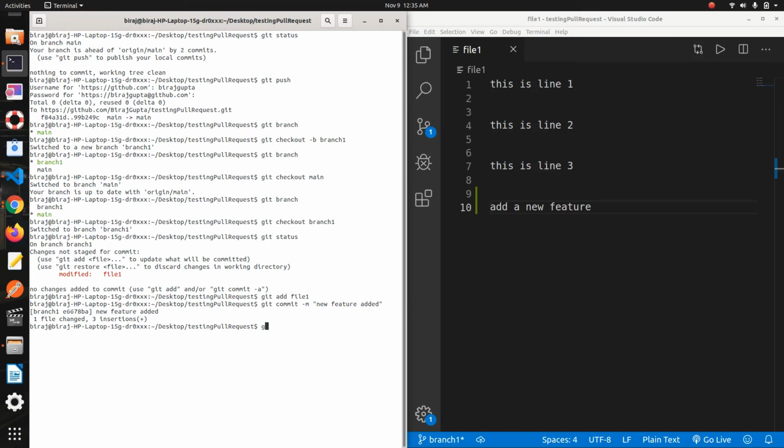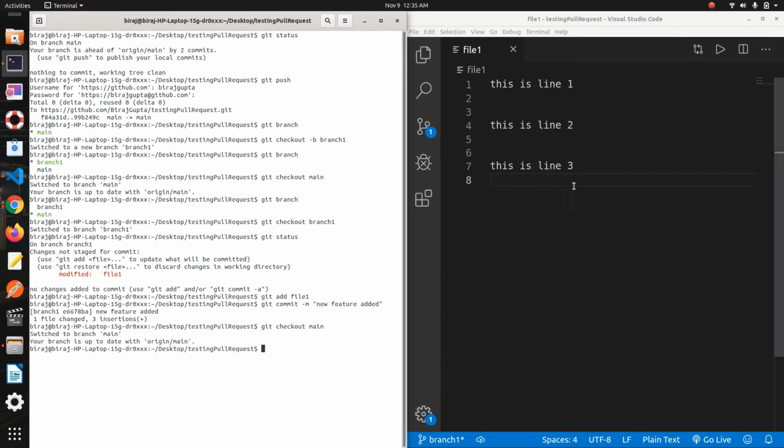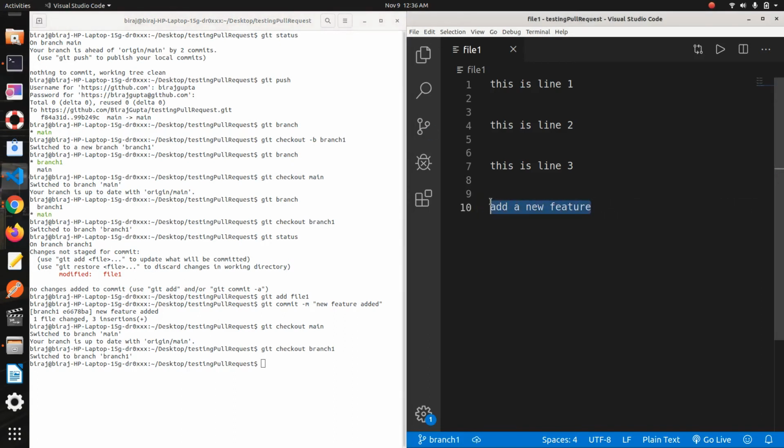If I simply check out our main branch, you can see that it stores the older version of our project, and there is no feature that we have added. The feature has only been added to branch 1, which we don't need now.